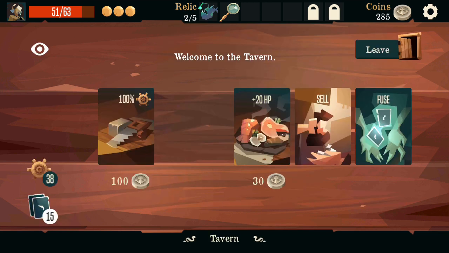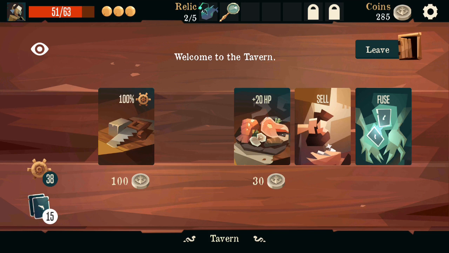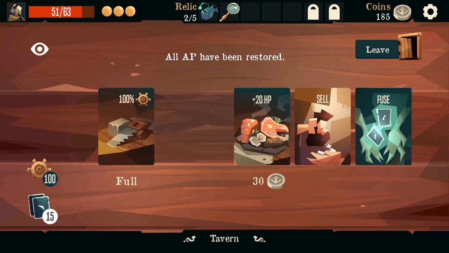I'm gonna sell bone knife. I mean, it only helps us with Flurry. That's our only melee card. Replenish AP, I'll probably run out otherwise. I don't think we need to top up. We have Philosopher's Stone.